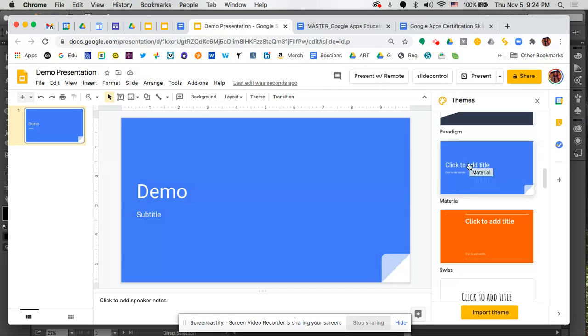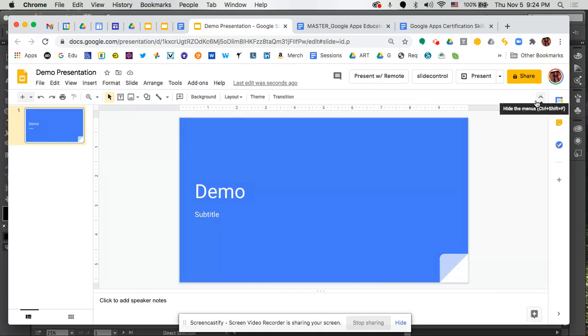And that includes things like alignment. You saw my text actually moved and flushed over to the left-hand side, so it's aligned to the left. The fonts even changed, the colors adjusted, and of course the background, because that was the theme I selected, was also adjusted. Of course, if you don't want to use themes, you don't have to. I'm gonna go ahead and just close that out anyway.